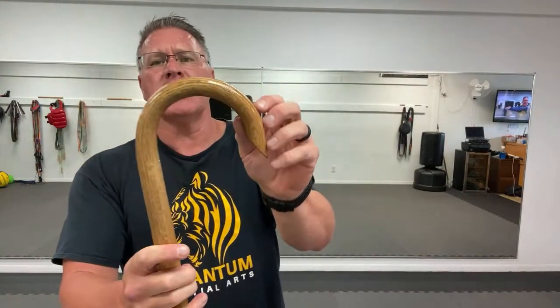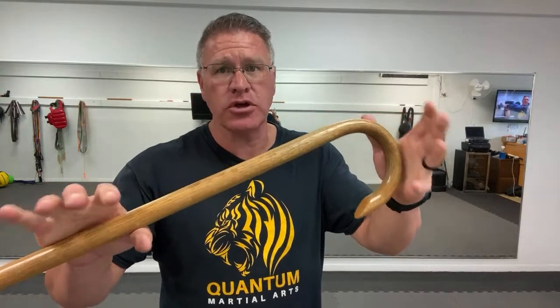I like hickory better because you can get a smaller diameter and it's going to be stronger than oak, a little heavier, and it's going to hit harder. Hickory is a little more dense, especially compared to white oak. Red oak breaks very easily — white oak is very strong in European and American wood, and hickory is stronger than that. I'm also working on a new line of canes made out of Osage, which is what Native Americans used to make their spears, bows, and arrows. These spinning motions — striking down, striking across, spinning through your hand like a windshield wiper blade — that's the first of the five beginner self-defense moves with your self-defense walking cane.